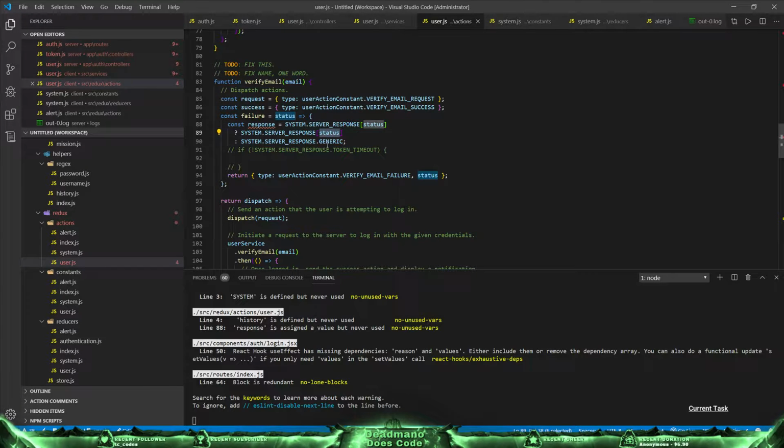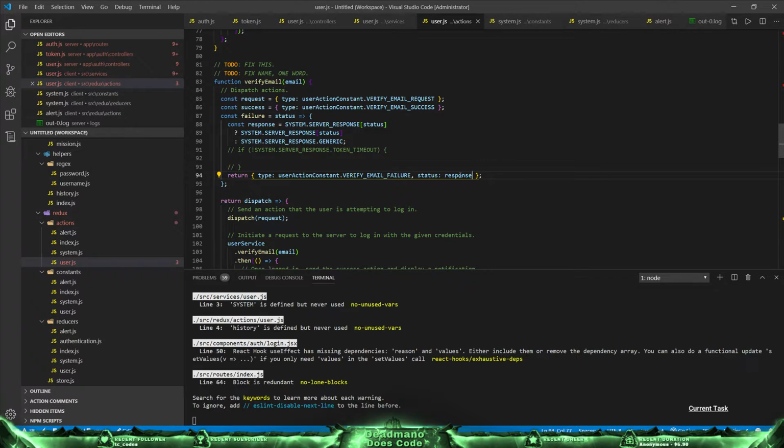System.server response status. Otherwise, system server response generic, because we don't know what the reason is. And then status is response. Is response going to be an object now? No, it's not. It's just going to be a string.